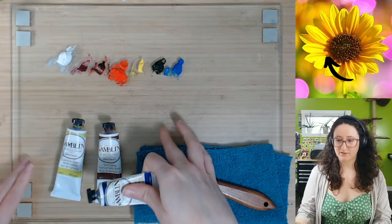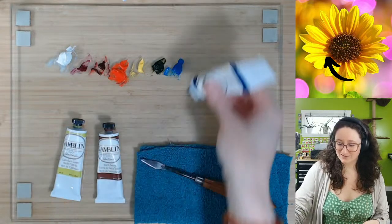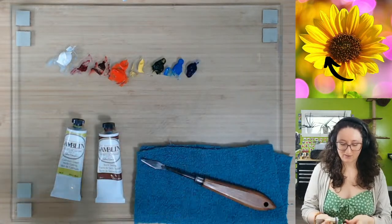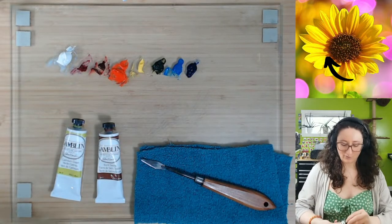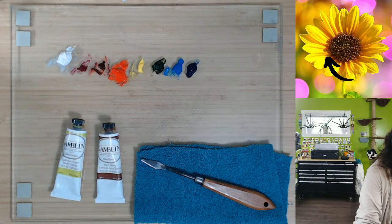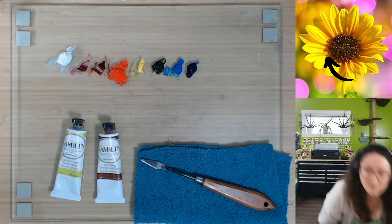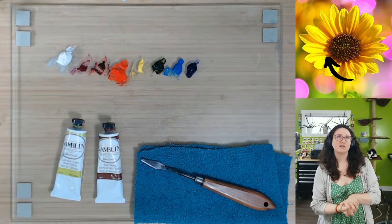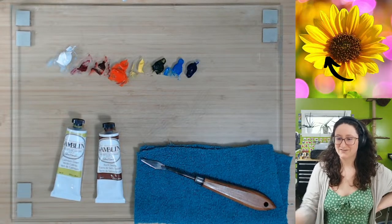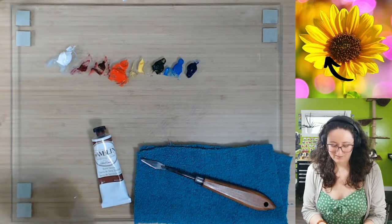I store my palette in the freezer, and it is in Europe next to Poland. Oh, that's cool. Yeah, I've never been to Europe before, so my geography for there, I gotta work on it. I will have to look that up. I love learning about where every little place is. So Poland, okay, so that area of Europe, that makes sense. Thank you. I appreciate the love on all of my art.